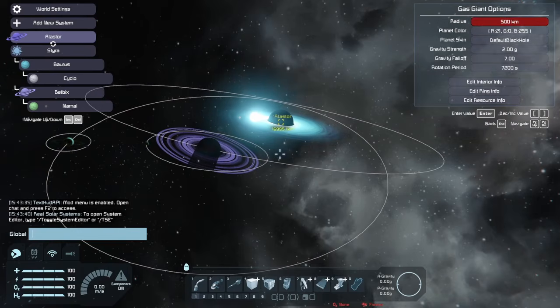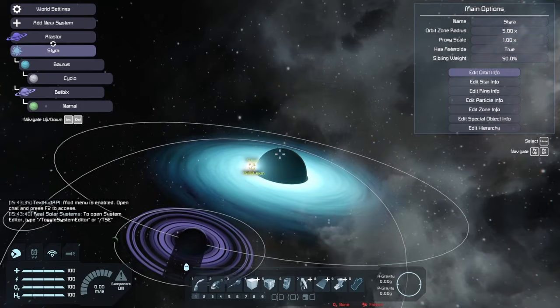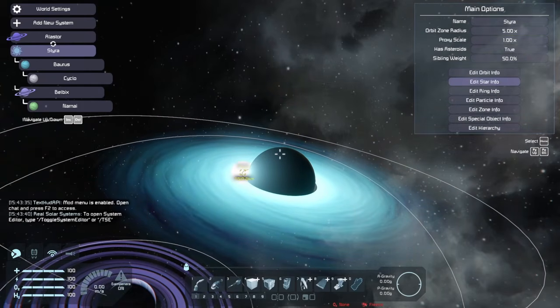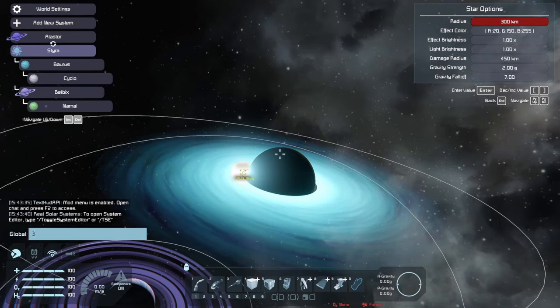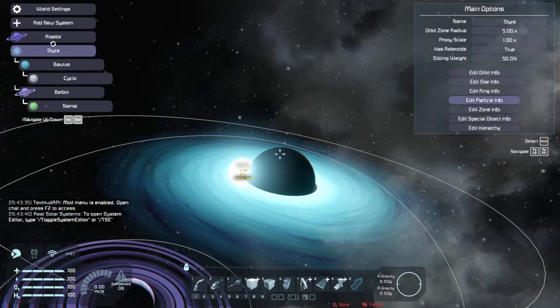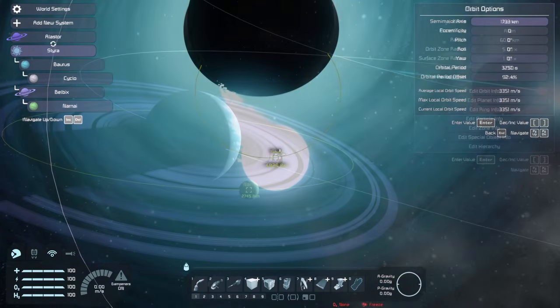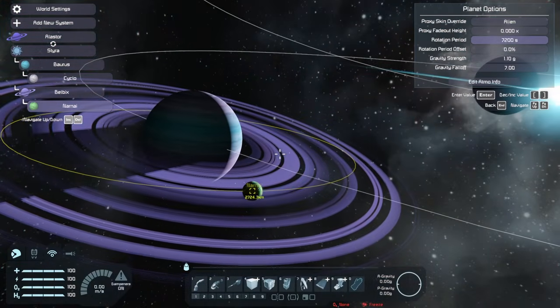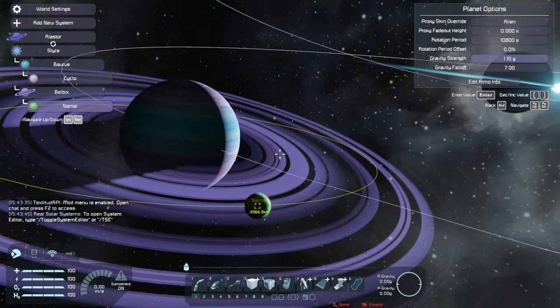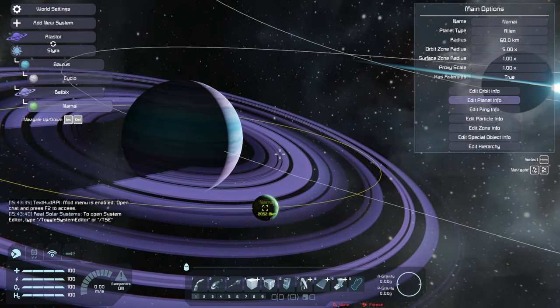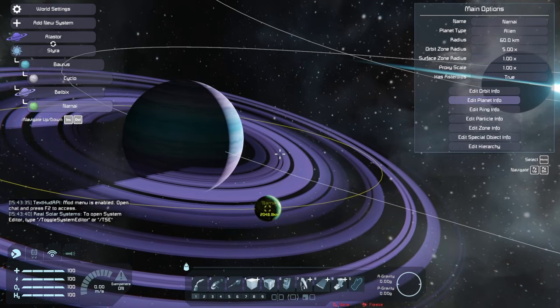We'll try upscaling a few things. Back to the alien planet for now, and we'll take a look at adjusting its gravity.